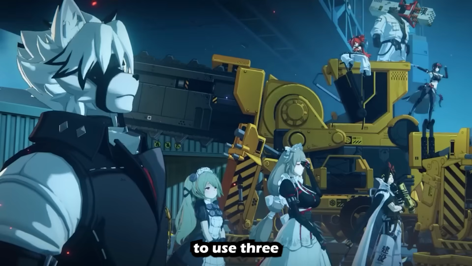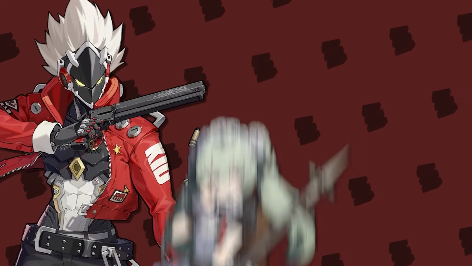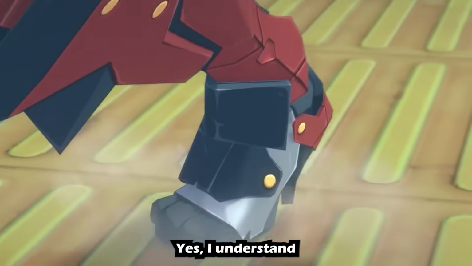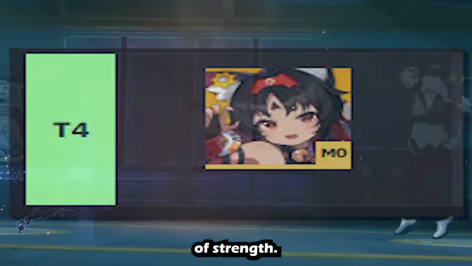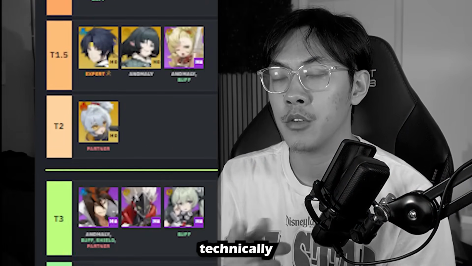Then we'll also force players to use 3 out of 6 of the worst units in the game. We have Billy, Corin, Ben, Anton, Seth, and Nekomata. Yes, I understand that the cat is an S-tier agent, but guess where she actually lies in terms of strength? Well, if you guessed dead last, then well, I guess then you're technically correct.